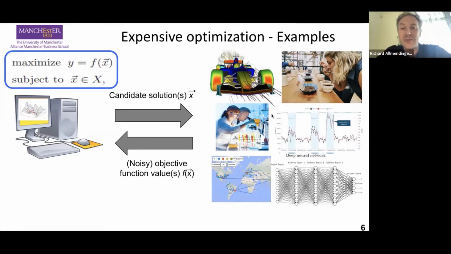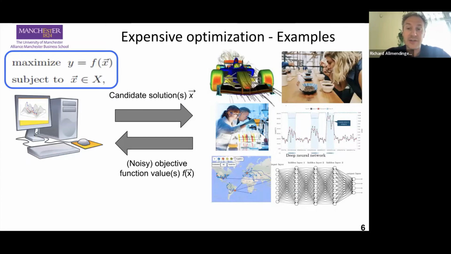An expensive evaluation may involve a time-consuming CFD simulation, or, if you're trying to optimize the taste of food, it may involve actually tasting a sample of coffee or chocolate or whatever it is you're trying to optimize. In drug discovery, it could be mixing a number of drugs together and testing their potency and side effects. Also in tuning of machine learning algorithms, for example neural nets, evaluating a particular neural net configuration can be very time consuming. So that can also fall under expensive optimization.